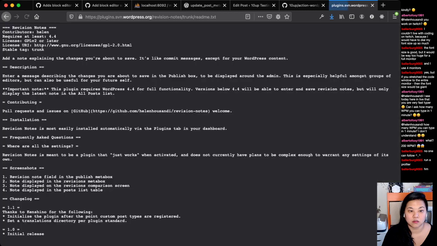Oh, this has a readme.txt. We may end up doing something real weird here. That's okay with me. Let me look at the readme. Yeah, I have this stupid space thing.